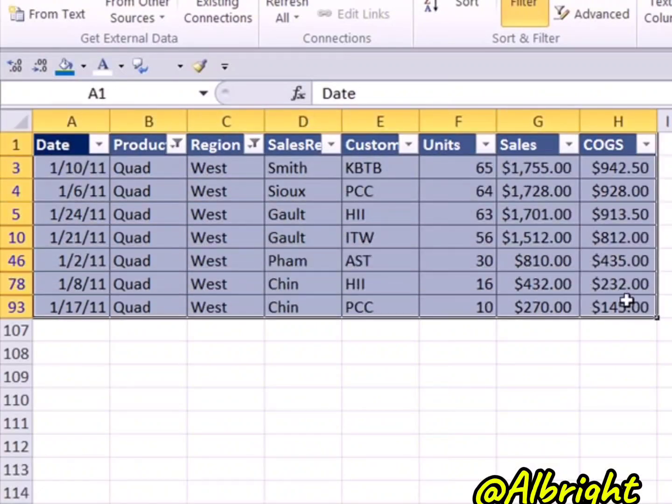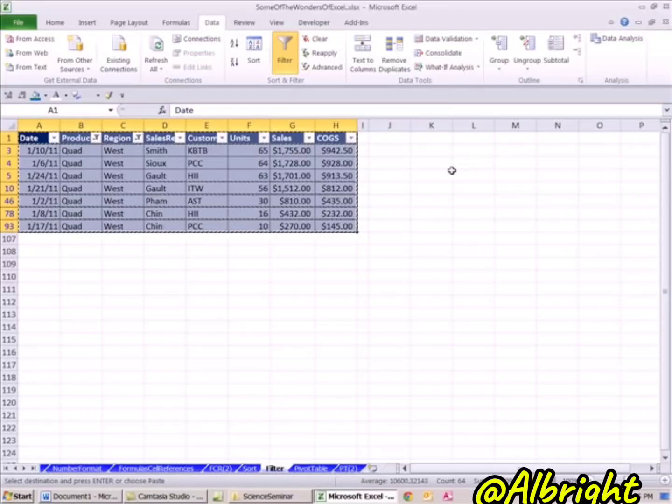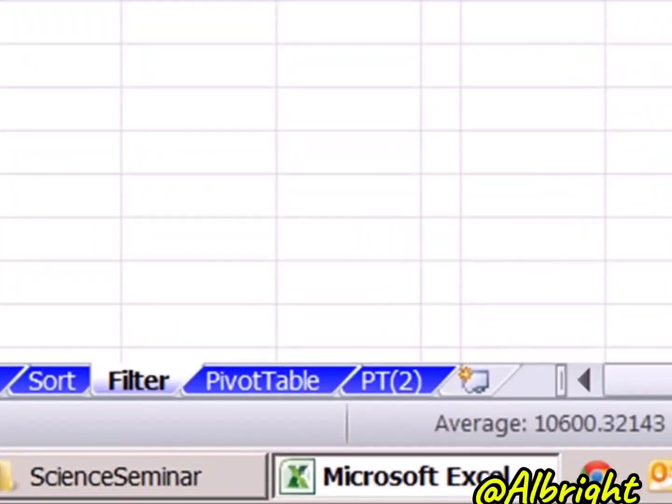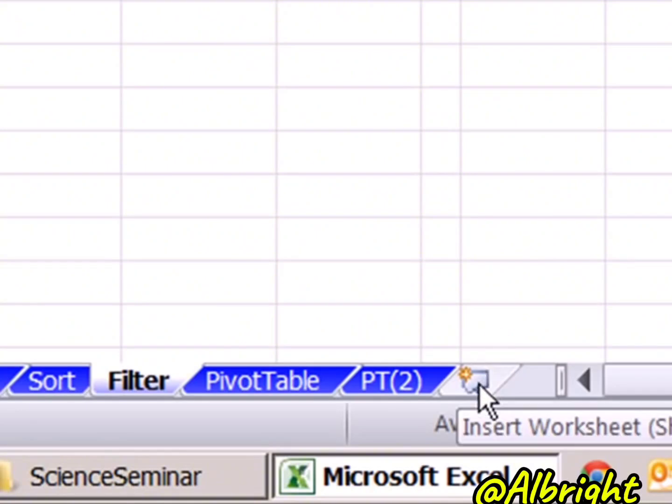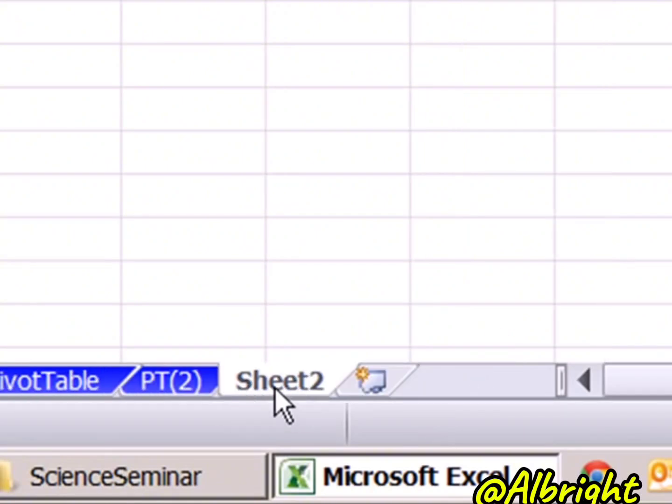So let's highlight the table. And the keyboard shortcut for copy is Control-C. Now notice Control-C, when it's filtered, does something different. The dancing ants are really partying down, right? They're dancing around only the visible cells. But there's lots of them. Now, I don't want to paste this over to the side, because when it hides it, then it hides it. So I'm actually going to create a new sheet. In Excel 2007 and 10, you can click on this and it adds a new sheet. I'm immediately going to double click this sheet and type Data Dump.